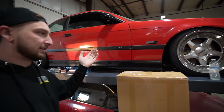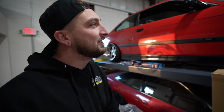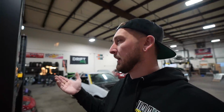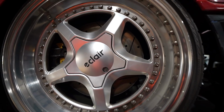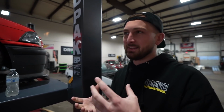And I parked it like an idiot. This might sound dumb to some of you guys, but the car gets no grip. So it makes like 600 horsepower on pump gas, and it was on its way to way more on ethanol. And I have my Eclairs, such a legendary wheel on this thing. So beautiful, and I want to continue to run them so bad. They're like a monument piece to me on this car.